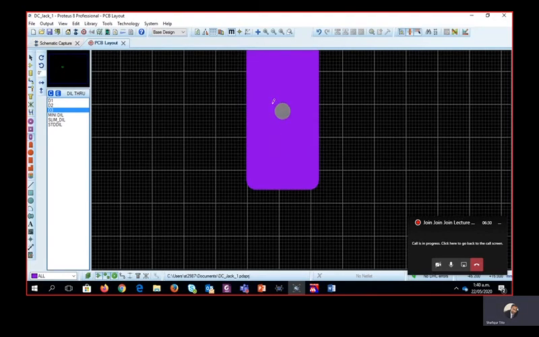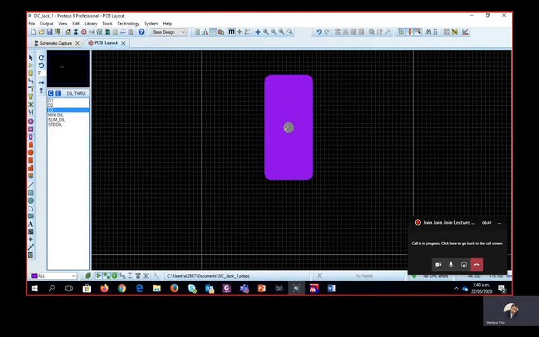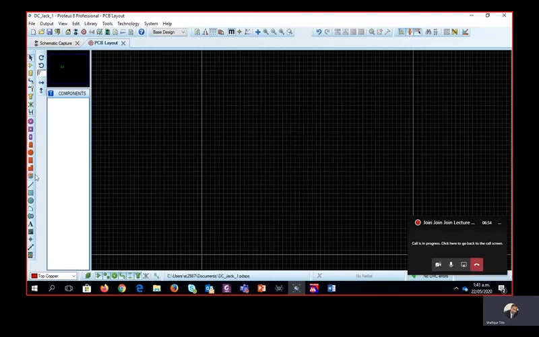And now we need to change this through hole as per our required rectangular through hole. So in order to do this, I will delete this one because we want to modify this one first and then we will use this one. So we will go and then we will select this one and delete. Now we have to select this pad stack mode. So if we select this one, I have already designed two of them. We are designing the third one.